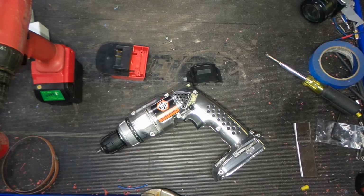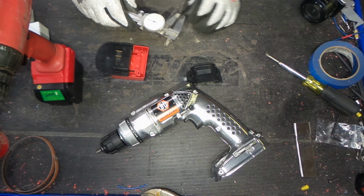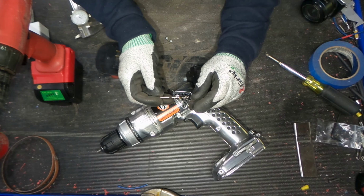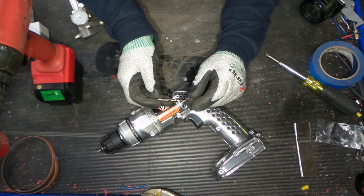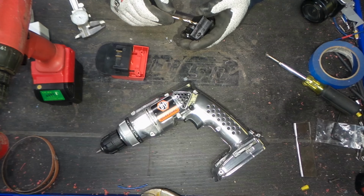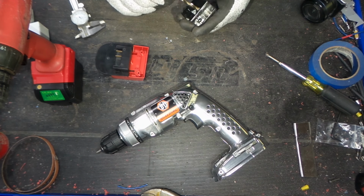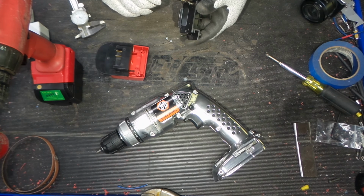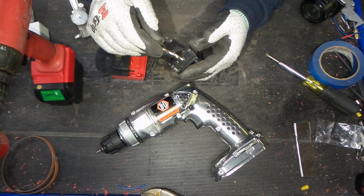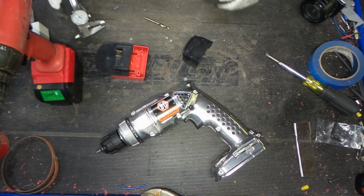Now what I need to do is measure what the OD of this screw is. Okay, so we're at 230-ish. Now, the countersink degree is different between this drill bit and a screw, but it's kind of close enough for horseshoes and hand grenades type situation. We'll just have to be careful with it here. I don't think I'm going to hit outside. We're definitely going to drill through this layer, but I don't think I'm going to be drilling through this. So we're just going to have to take it nice and easy.